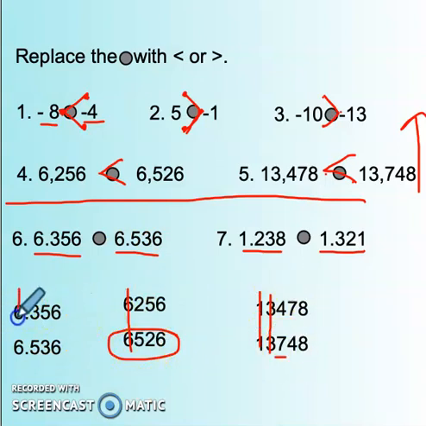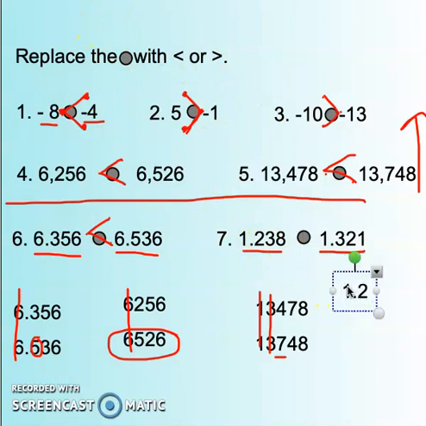I'm still comparing: if these two are the same, I cross it out, and then I look at the next two, and oh, right away, the 5's bigger. And so this one is the bigger one, so it gets 2 points, and this gets 1. And so I get a less than symbol. So even working with decimals, even though they're not integers, we just call them rational numbers. They're just in that category. There's still something that we can compare. It's very similar to what we're doing right now.